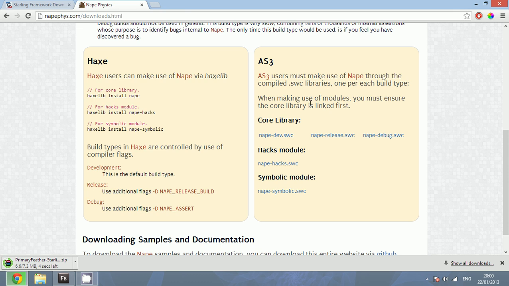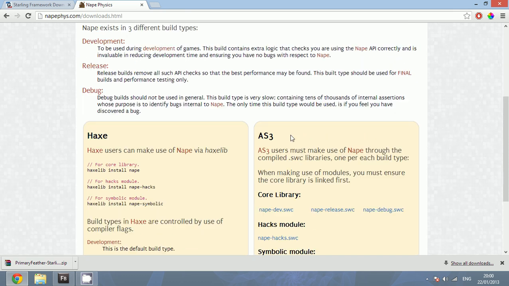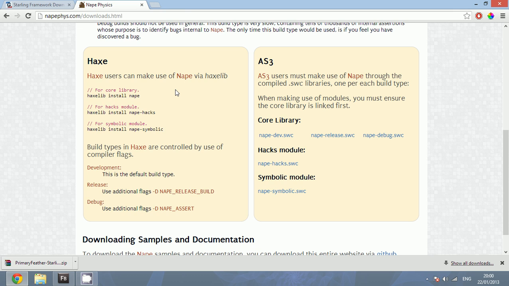You will want to get the dev one for this tutorial, but you could just as easily use Nape Release or Nape Debug. I'm going to be using the development one because, if you read a little up here, it says it's to be used during development because it contains extra logic to check if you are using the Nape API correctly. This means it's better because it'll tell you if you're doing anything wrong.